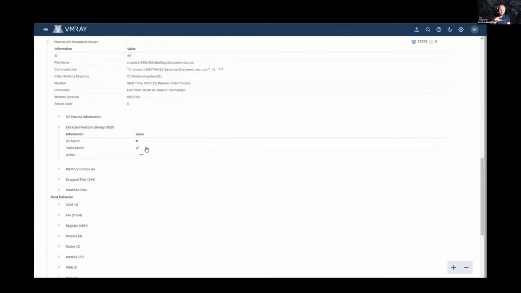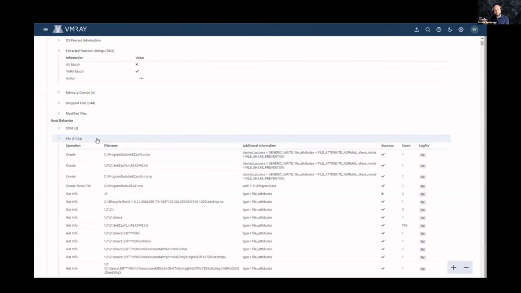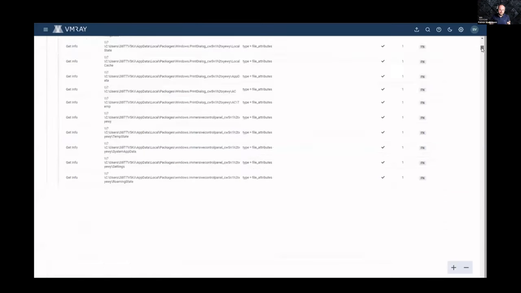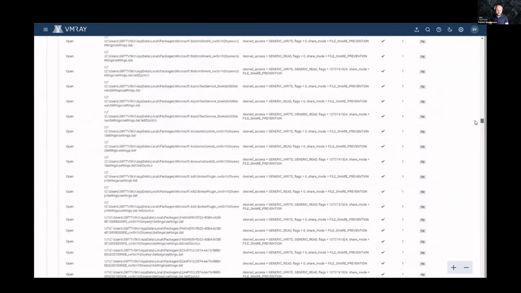Here's once more this VMRay function strings that we've extracted with a YARA match to identify the sample, but we want to focus here on the file operations. So within, remember, just 4 minutes of execution, we recorded nearly 12,000 operations on files. Well, this is likely for ransomware. And if we try to think how ransomware works, of course, they need to look through all of the files. They need to iterate files. Which ones are the ones that they want to encrypt?